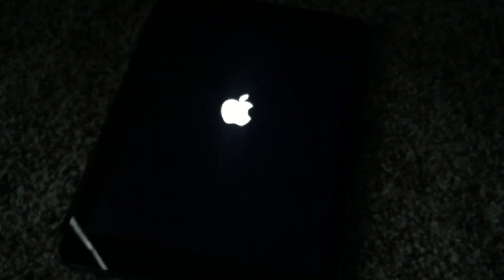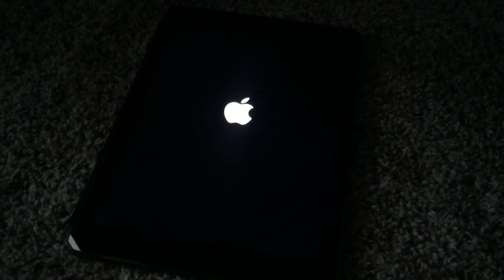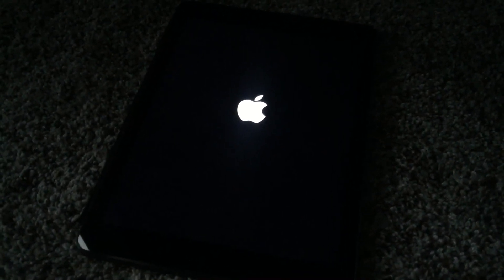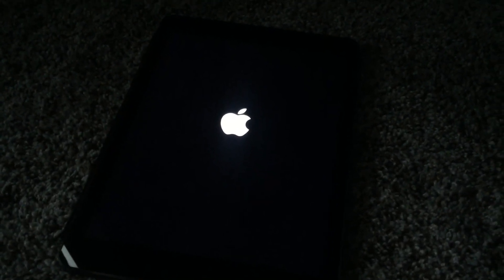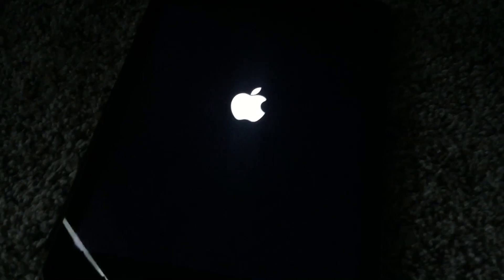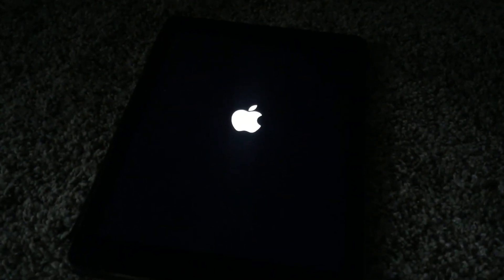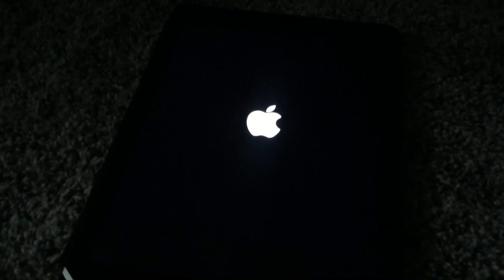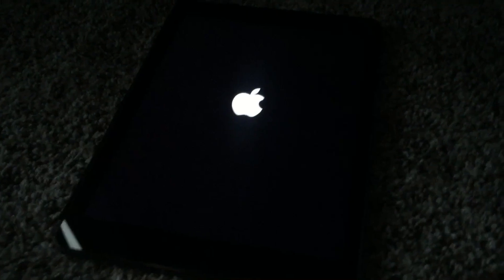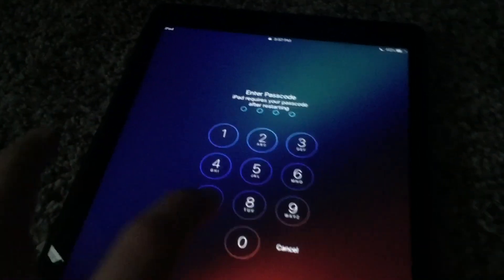Sorry, my iPad is the Air so it's a little slow. This is crazy — I haven't installed iOS 11 yet obviously, I'm just showing you guys this for the first time. I'll probably make an update video after it's working. It'll take a long time to download since everybody's probably downloading right now. You can do this on any iOS device that supports it — I think it's 64-bit devices. Sorry if you're on a 32-bit, you can't get iOS 11, but there are some pretty cool features in it.